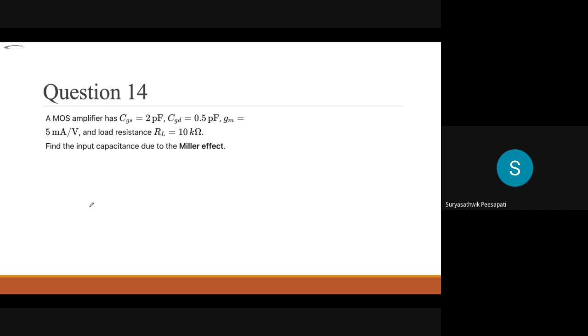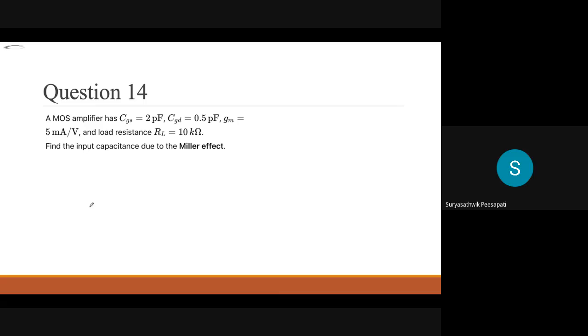Ma'am, if the answer is 27.5 picofarad, yes. 27.5 picofarad. Hari, please try to solve. How to solve? Jasmine? No, please wait for some time. I know you can give the right answer. Yes, the answer is 27.5, but I want all the students to please participate. Please try to solve. Ma'am, can I say the formula at least?